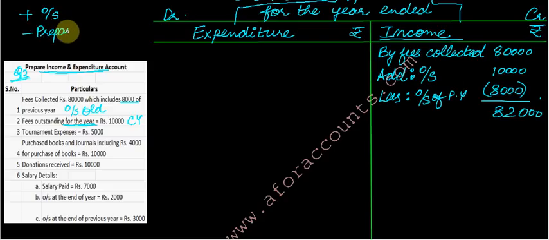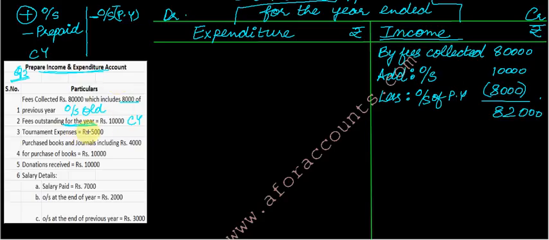Okay. This is for current year. Now I will do that. Whatever is my income, so add outstanding less prepaid. But then in question, if I am given outstanding of previous year or prepaid of previous year, which is inclusive, say in this question it is outstanding of previous year, so instead of adding, I will subtract it because it relates to the previous year. Okay. Now let me write the next point.